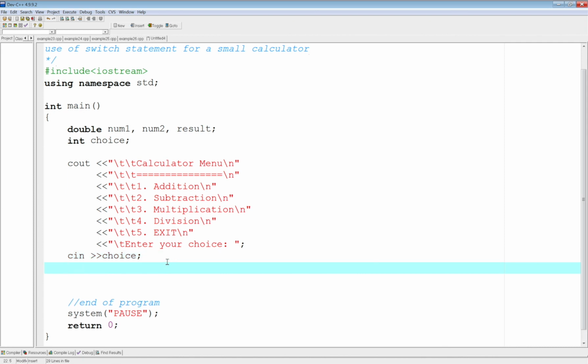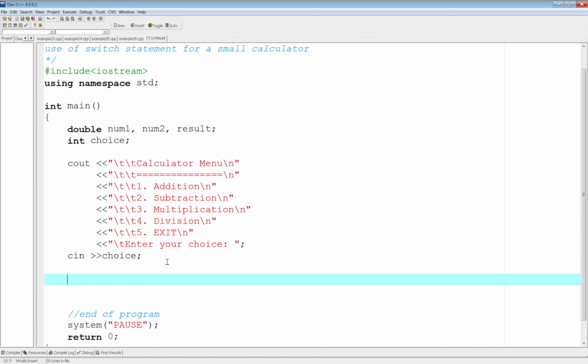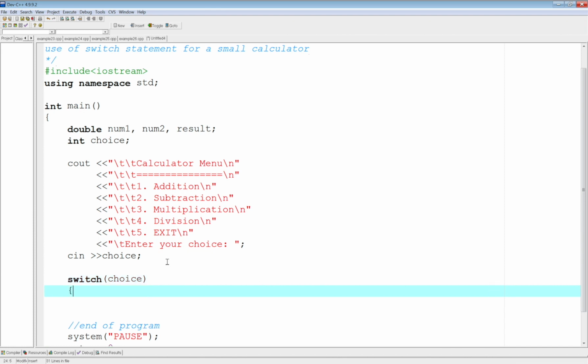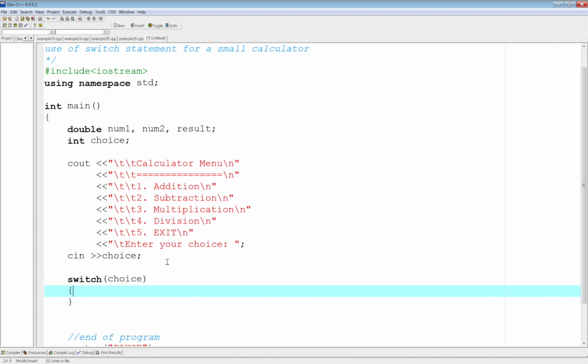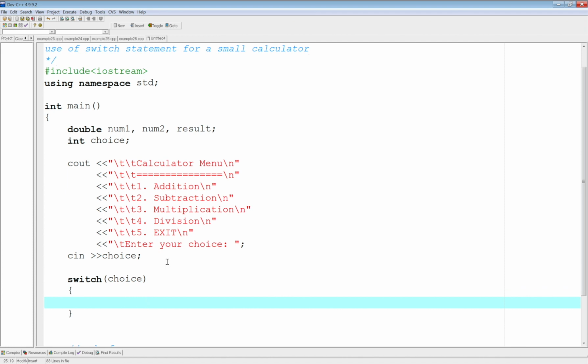All right, so the way to do this is you could, and you should have, a switch statement based on choice. So switch based on the value that you picked, and then put a curly brace, and then close the curly brace. So this is where the meat of your logic will happen, right here. And notice how I'm going to break it down for each case.